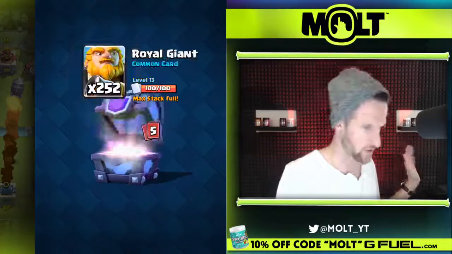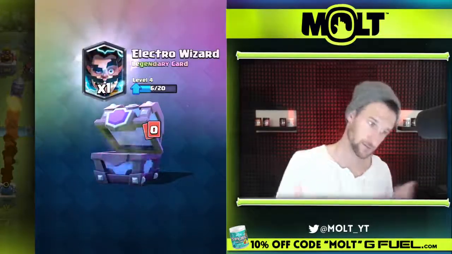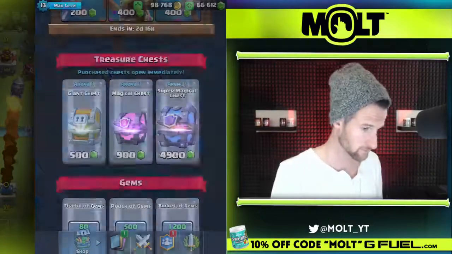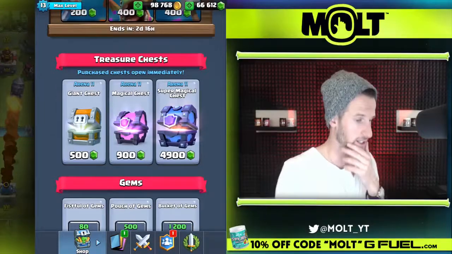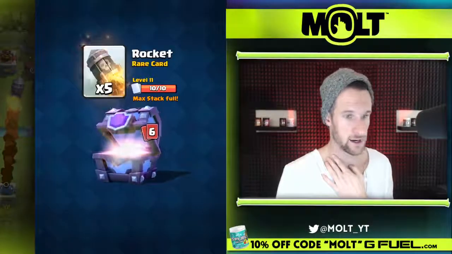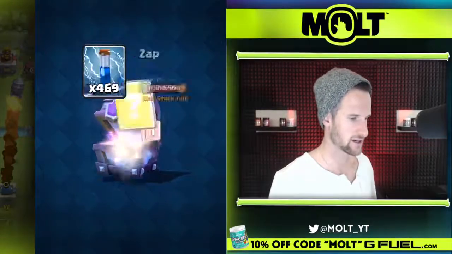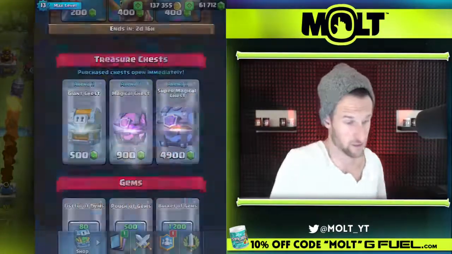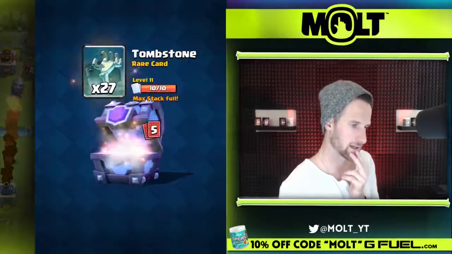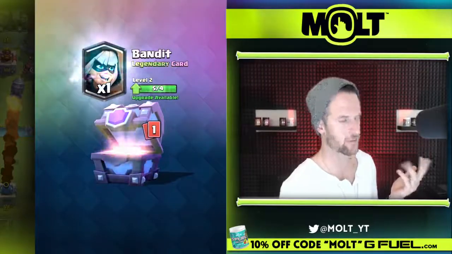What am I hoping for? First of all, what are you hoping for me to get? Okay, Electro Wizard's good. I would love to get another Graveyard so that I can level that up. I would love to get... what else would I like to get? I would like to get, not Witches. What else would I like? I don't know, but hopefully we'll be able to, now you know.